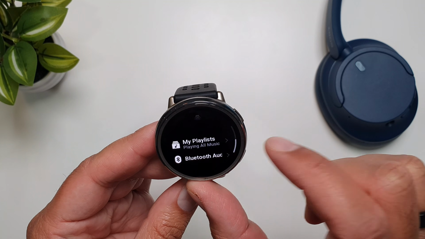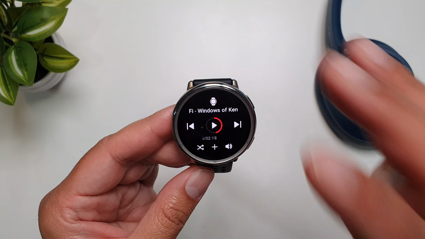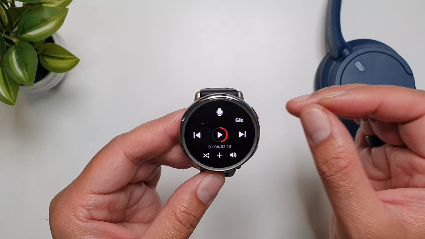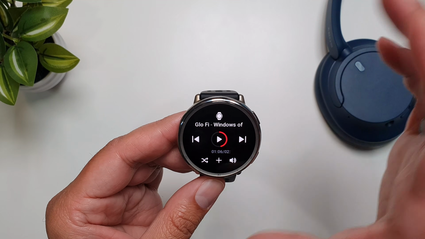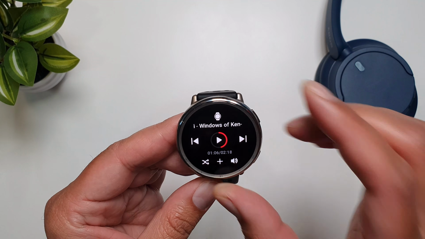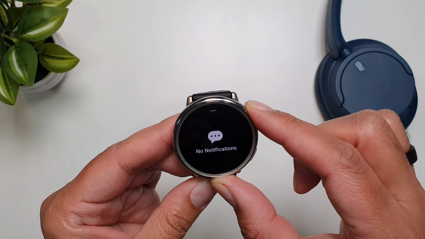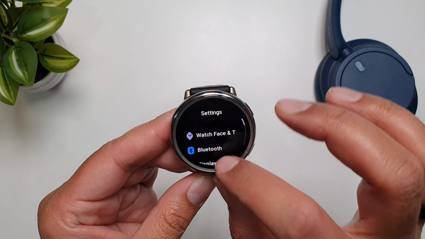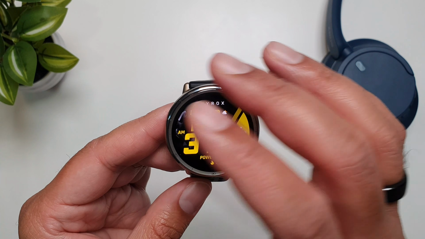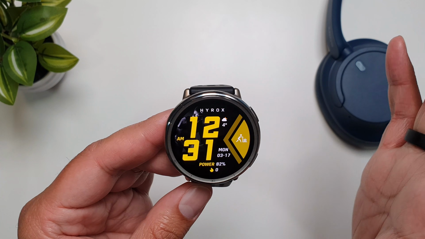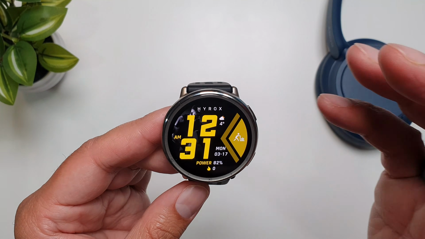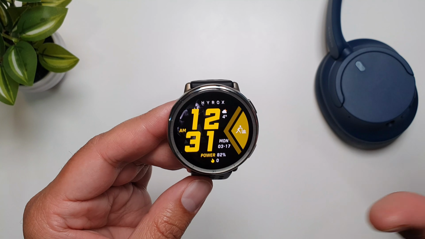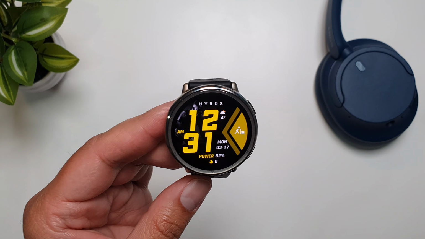This feature is limited by the storage that is available on the watch. Now, when you are downloading watch faces on the watch and you're downloading apps on the watch from the Zepp app, all of it is taking a lot of storage on the watch, and the storage on the watch is pretty limited. And that is one of the biggest downsides of this watch. So just today when I was updating the watch with this new update, I had to delete all the downloaded apps on the watch to have enough storage on the watch to download this new update. So it is pretty limited. So make sure that you only download your favorite music on it and enjoy it.